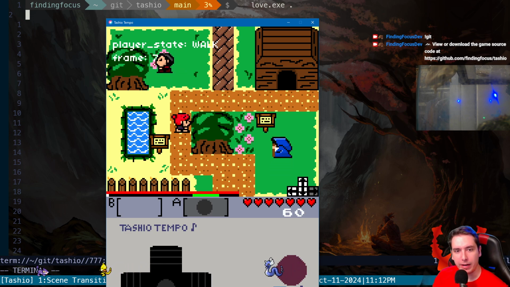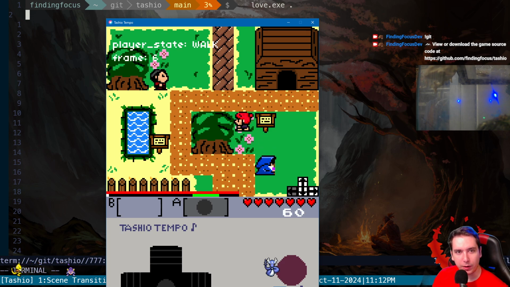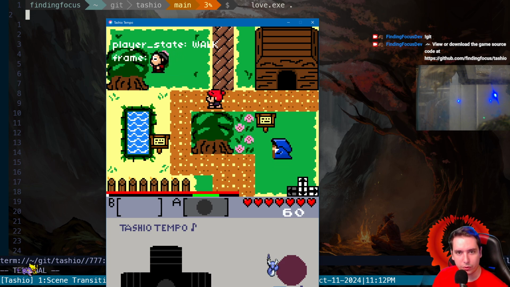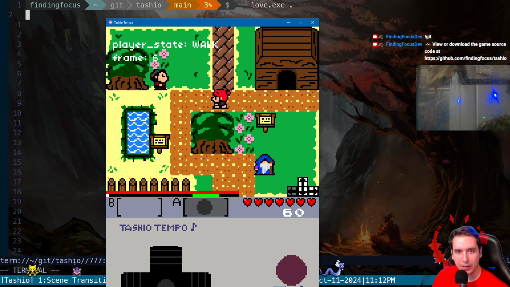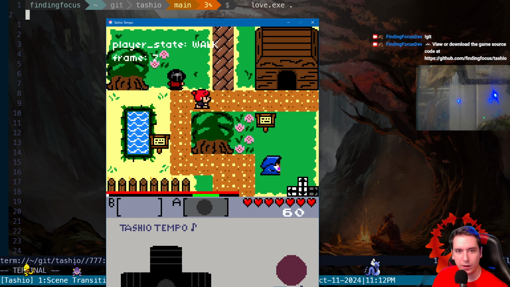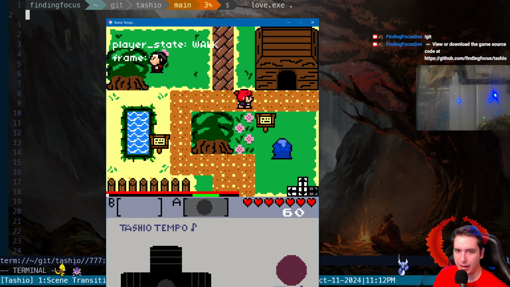So walking right, 7/8, 7/8, 7/8. Walking left, 5/6, 5/6. Now the default frame, it'll always default to 5. So if we let go while we're in 6, it'll default to 5, and that's so that we can preserve a step like that if you keep spamming it, because otherwise we were having it where he wouldn't change until a certain amount of time has elapsed when you walk a certain direction.